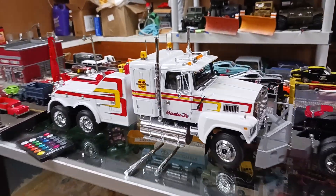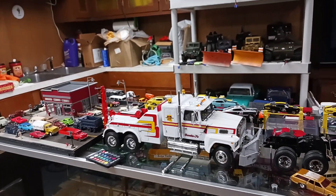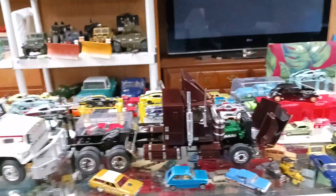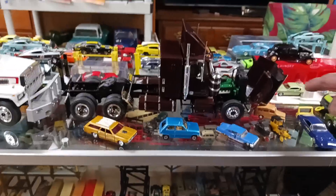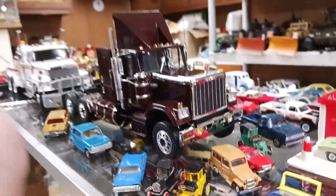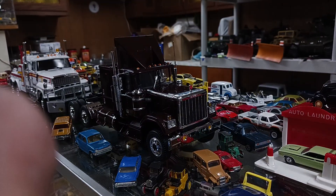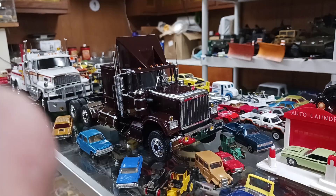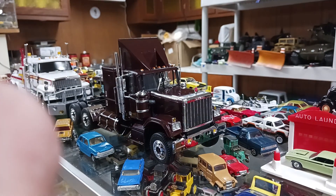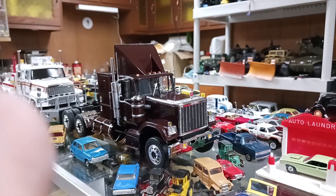Even though the cab is made out of six separate parts — all the sides and the roof and everything's separate — but they fit together beautifully. That winch bumper's massive. I don't want to close it and break something. That hood goes together pretty good. I had to do some work to get it to fit the hinges. I had to recut the hinges, relocate them a little bit. Typical AMT — frustrating fit of parts.